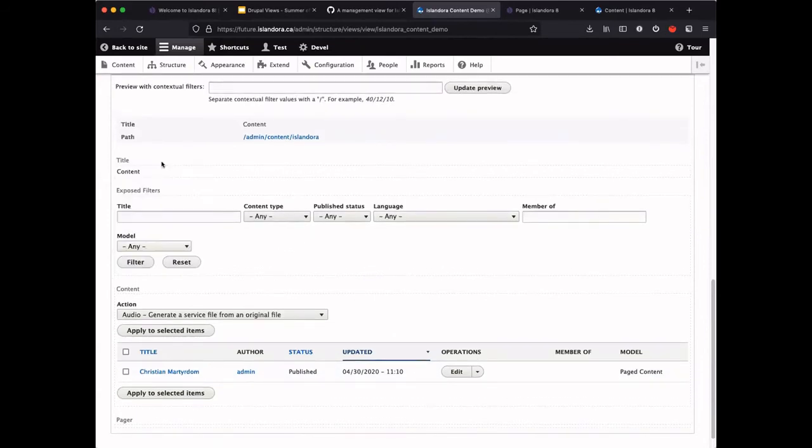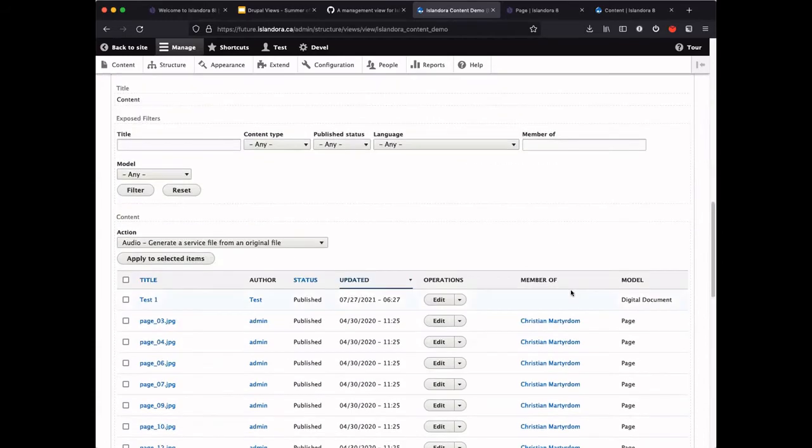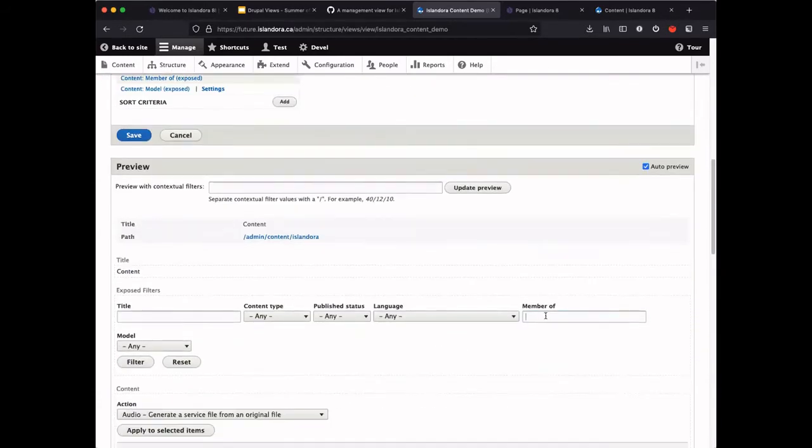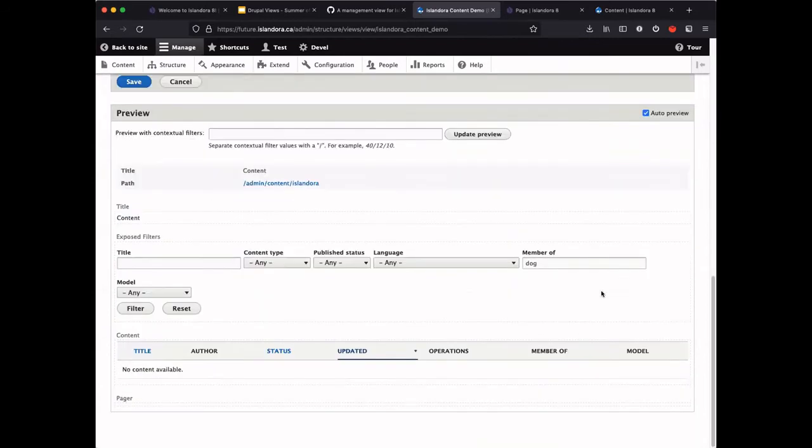If we go back to showing all and say member of, if I want dog pictures, if I type in dog here, we get nothing. Or if I type in dog pictures, we still get nothing. And the reason for that is that this is doing an SQL query in a sense.